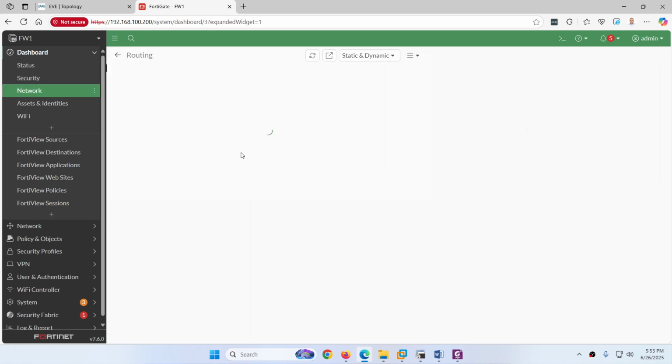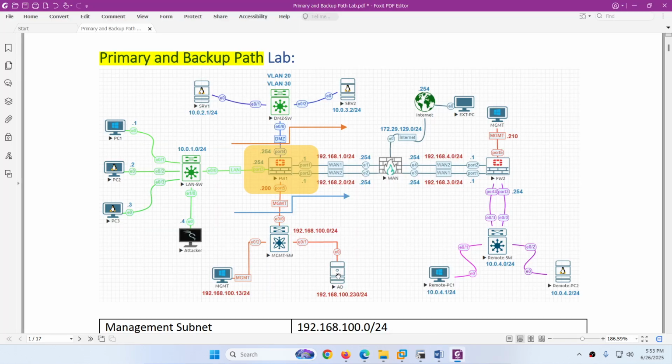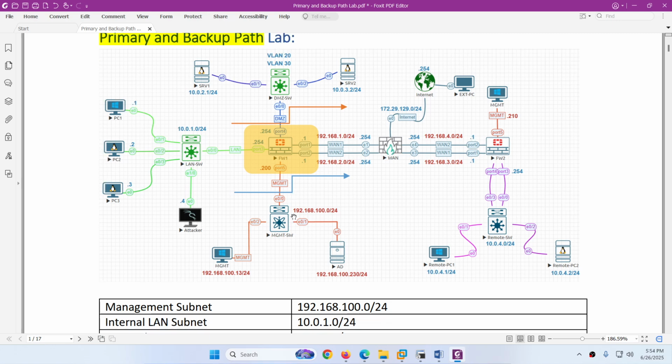If we go to static and dynamic, here both are installed, static and static, and both will be utilized because both have the same administrative distance and the same priority. However, I want to make one a primary and the second a backup or secondary.